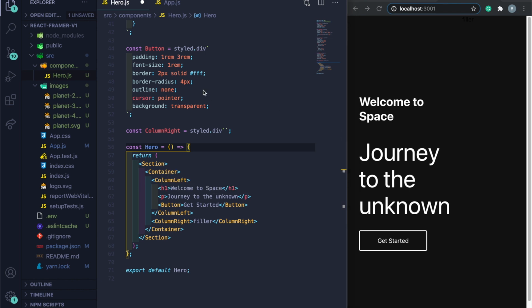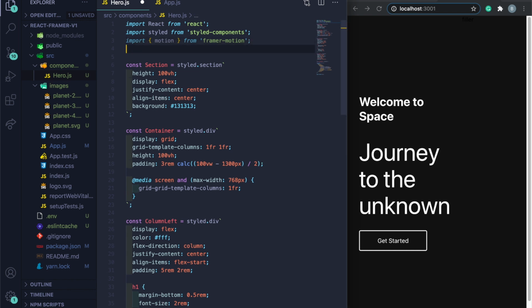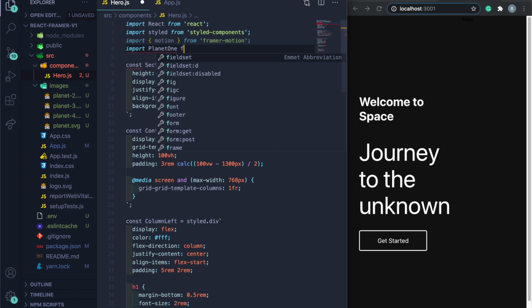The way I did this is a little trick, because I know a lot of people have issues when importing images with React, where you do require and all this crazy nonsense. But I found this one seems to work for everyone. So notice I'll just import it here at the top, and I'll just name it. This one's called planet1. And then it'd be wherever your images are located.